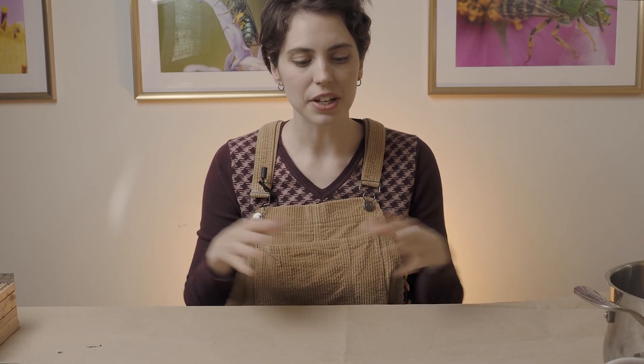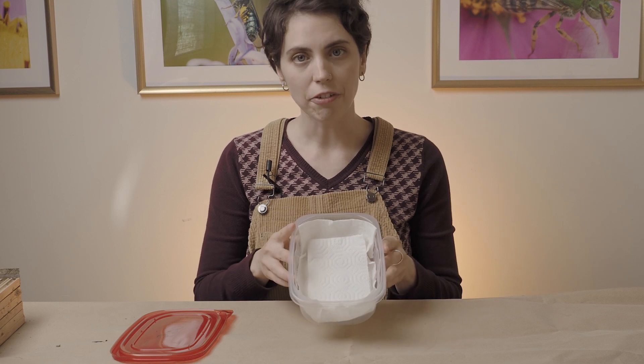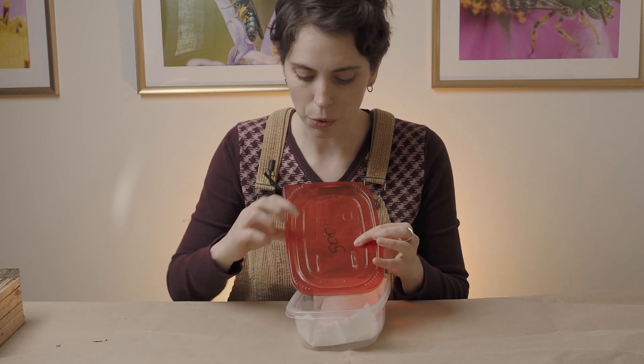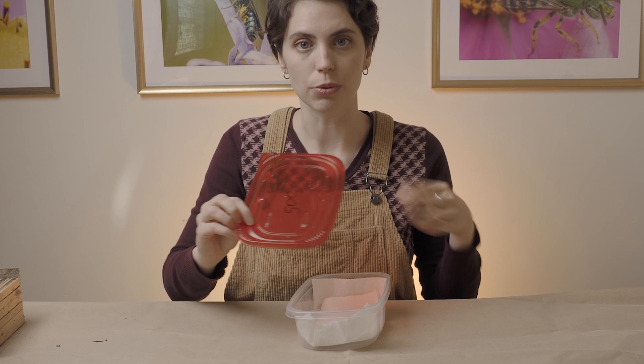To start, let's go over what you'll need to have on hand. You'll want a nice open space somewhere cool that you don't mind getting a little bit dirty — we just have some craft paper laid out on a table. You'll want a bucket, bowl, or pot of cool water to rinse your mason bee cocoons in. We add about a tablespoon of bleach per gallon of water for a really dilute bleach solution, which takes care of any fungal diseases or buildup on your cocoons. Then you'll want a couple layers of paper towels or cloth to lay your cocoons out to dry. For storage, we use a long flat Tupperware lined with a couple layers of paper towel, with holes poked in the lid to allow ventilation.